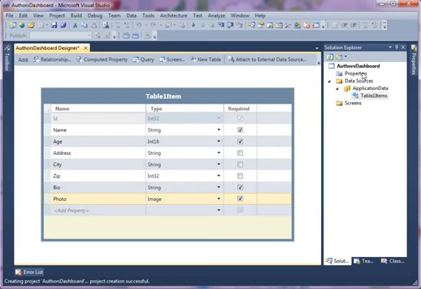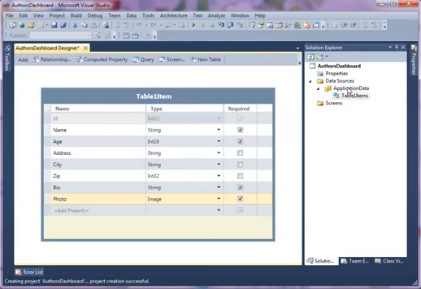And if you look at the Solution Explorer, you'll see a data sources folder is added, and within that there's another folder, a database called application data. In that there's an item, table 1 items. So right now there are two folders here. One is called data source and the other one is the screens. Right now there is no screen, but eventually we are going to add a screen.